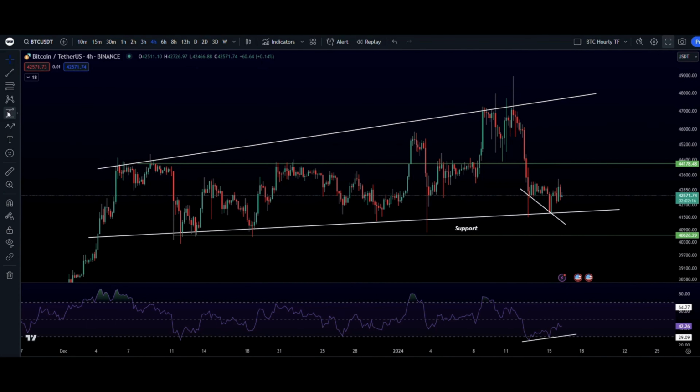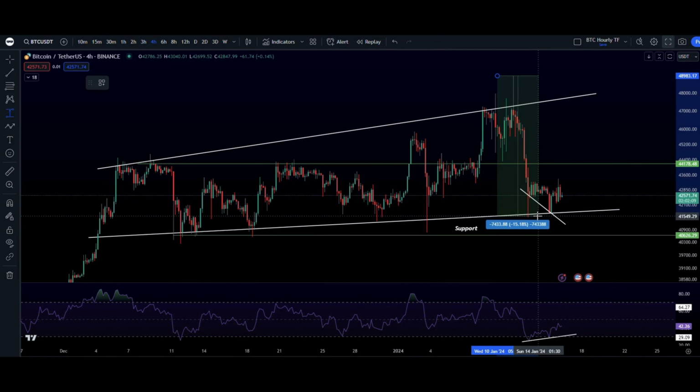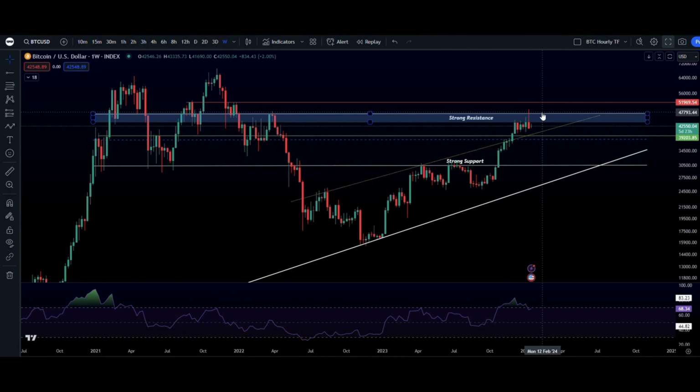So we know that after the Bitcoin spot ETF got approved by the SEC, we saw this massive drop of around 15% on the Bitcoin price, which was not expected by many users. But if you have followed our channel, we have been mentioning that Bitcoin holds a very strong resistance at 47k, and in order to break this level, Bitcoin must close above this, and then we might see, if the Bitcoin spot ETF gets a positive vibe, the rally all the way up to 52k. That's the analysis that we have done in our channel before, and we saw that Bitcoin got rejected. So we'll be talking about this weekly chart later.